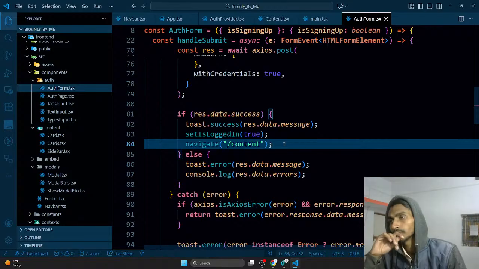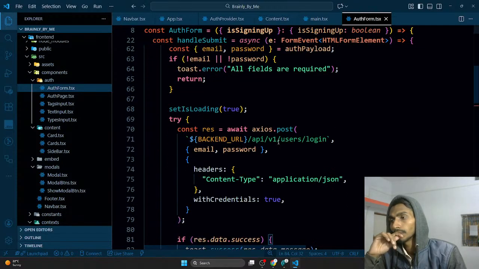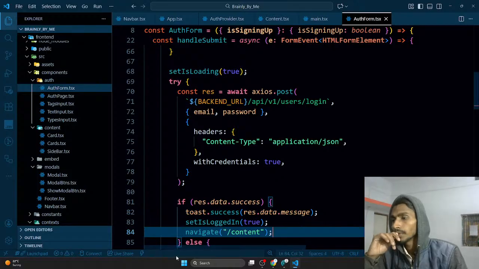Whenever I'm logging in, response.data.success, then I'm navigating to the content.